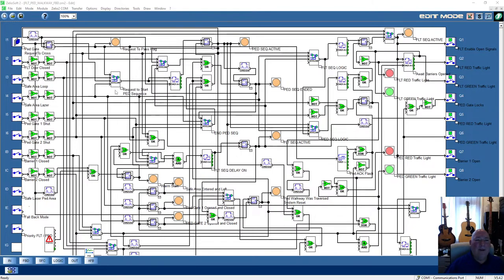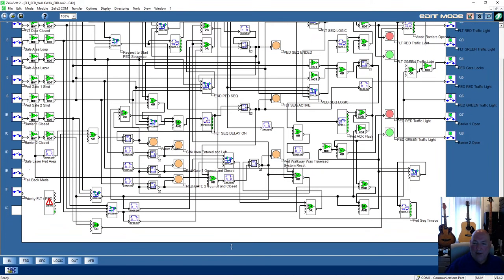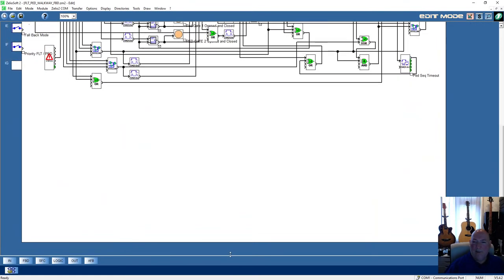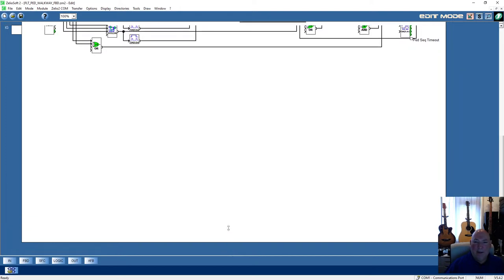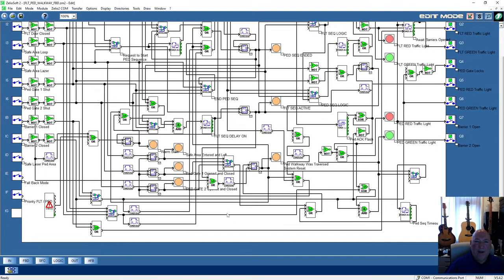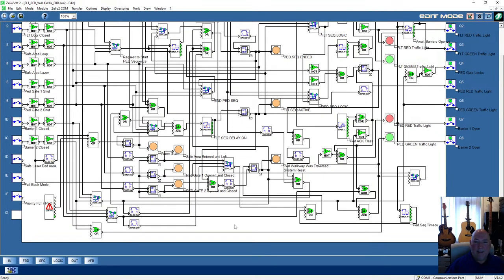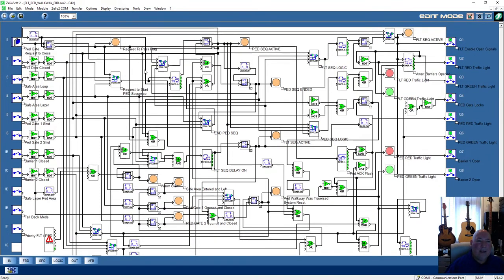The bigger problem is the screen real estate is pretty much taken up. I can pull this down and go lower to get more screen real estate. That's okay, but the idea was that, with one eye open, glancing at this, I need to see the sequence of events.